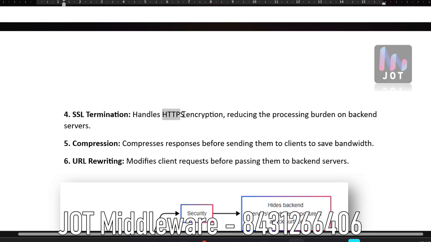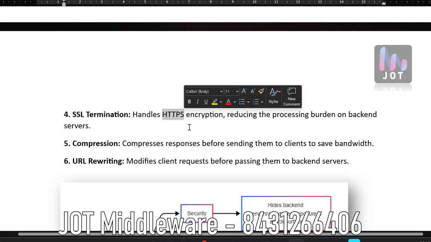Whenever an HTTPS request hits the web server, it sends the SSL certificates, root, the chain, the certificate bundle to the client, and the client validates it, then it will start the encryption process.